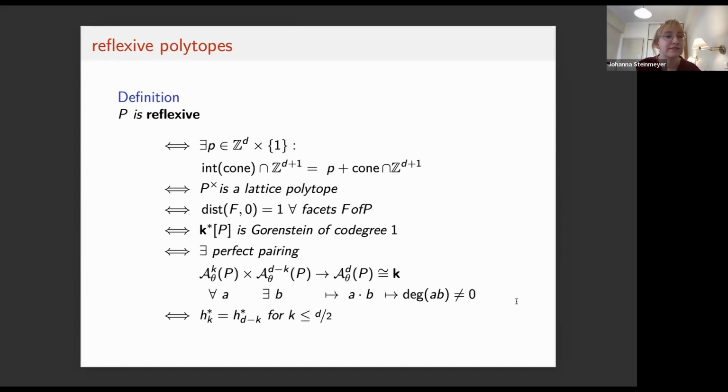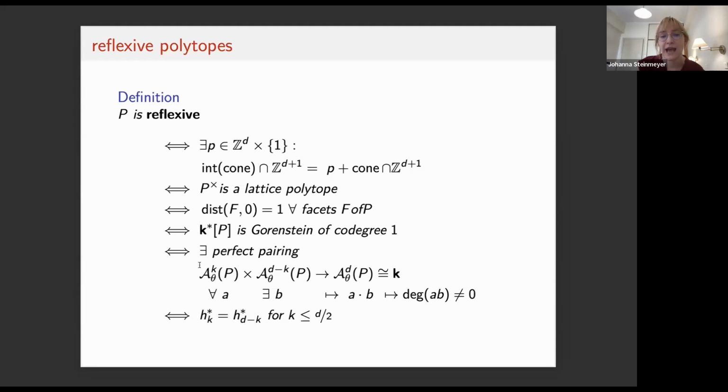Now I put down a whole bunch of different versions to define what makes a polytope reflexive. Pick your favorite one. Maybe if you've never seen any of this before, take this one, just because it's maybe the easiest to check and because we use it. If you want to see the algebraic reason behind this, which is most of the game of what we do, trying to figure out, okay, we have some combinatorial shadow, where does it come from algebraically? Then see that it really comes from this part here.